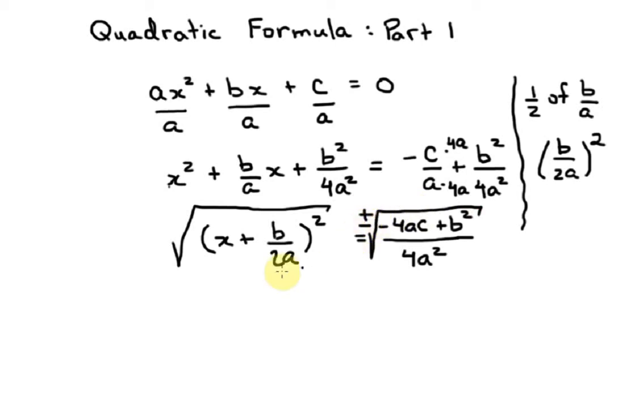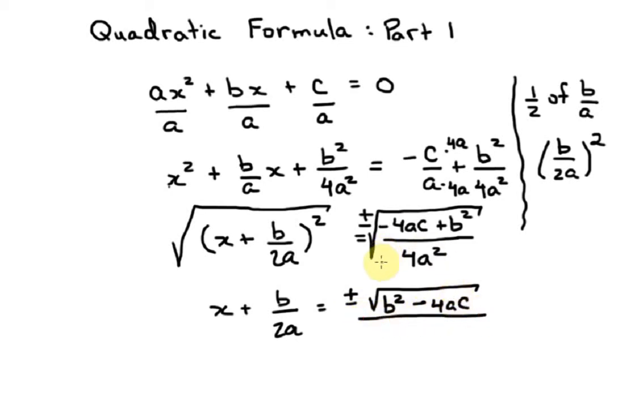So plus or minus. Now that gets rid of the squaring, so now I have x plus b over 2a, and that equals, and over on this side, I've got plus or minus. Now I'm just going to square root the top and bottom separately. So the square root of the top, well, there's really not much I can do, but I'm going to switch the order so it looks a little bit neater. I'm going to put the positive b squared first, and then the minus 4ac. So minus 4ac. And then on the bottom, I can actually work out the square root of 4a squared, because that's just going to be 2a.